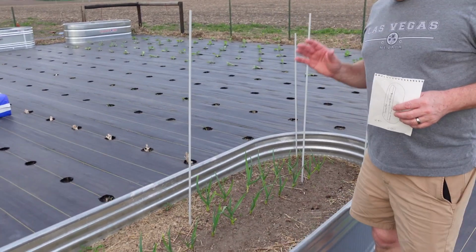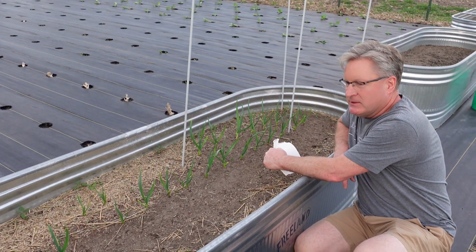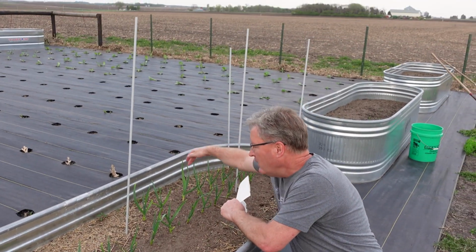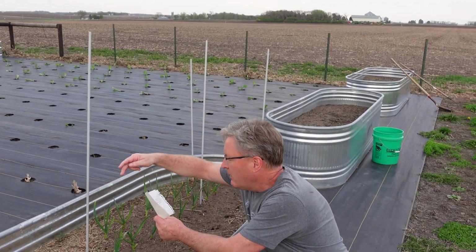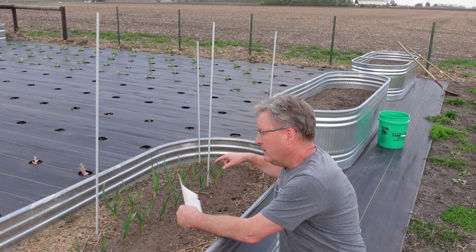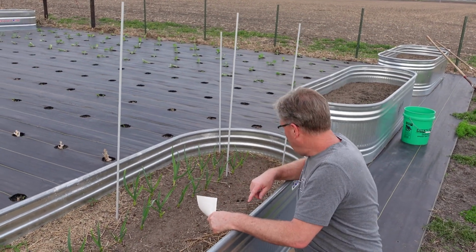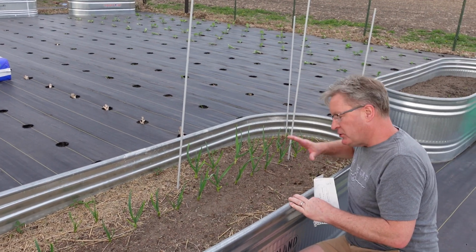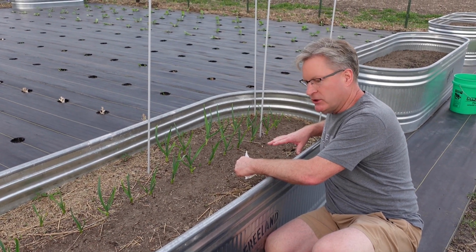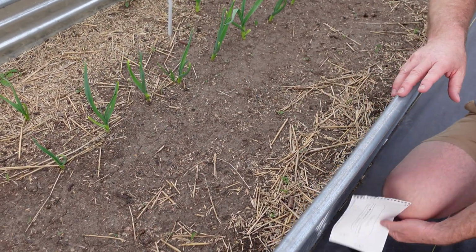Last year we had Lori, a local viewer, who was nice enough to gift us a bunch of shallots and garlic. And we planted on the back row red Germany, or German red, then German porcelain out there, and then, let's see, this is German porcelain and German fire. I'm sorry, yes, and then there's shallots here. The shallots, with all our snow and all our cold weather, it didn't work. The shallots just, if you look, they're just mush. The shallots just didn't come up at all.